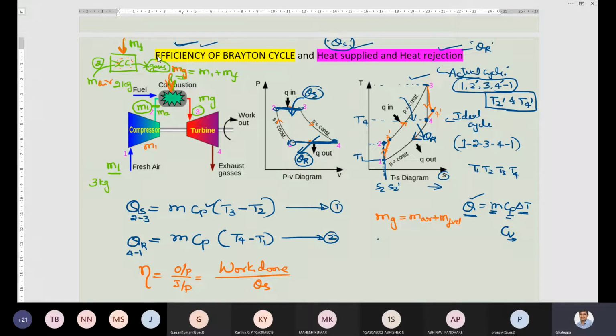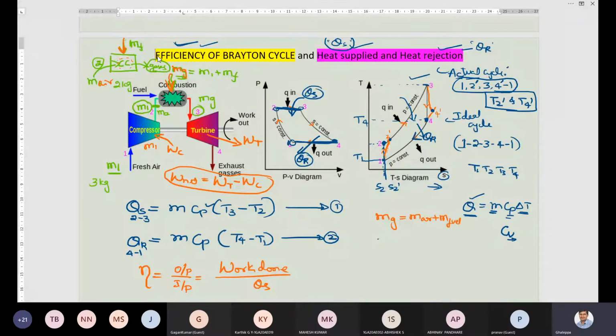Okay, and dear students, one more point you need to understand here. In the combined cycle, maybe the Brayton cycle here, the net output is the work done by the turbine, WT, and the work done on the compressor, WC. So the net work done can also be calculated as WT minus WC. Keep in mind, WT minus WC. What is WT? Work done by the turbine, minus work done on the compressor. If you subtract these two, you will get the net work done by the cycle.